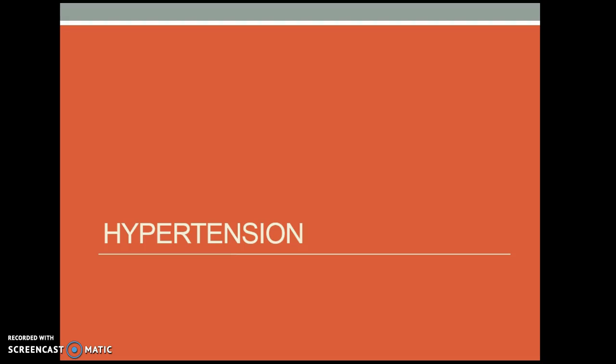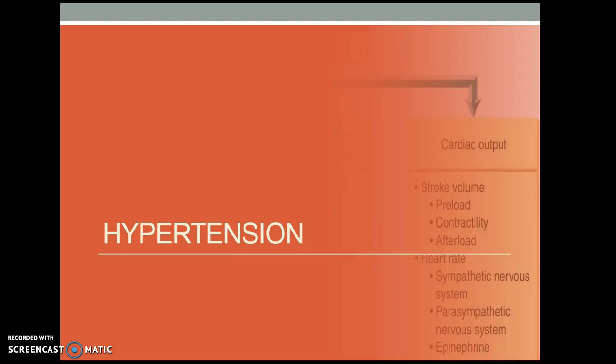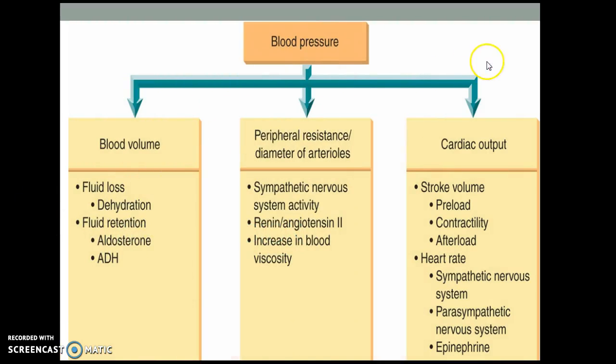Hypertension is an epidemic in the United States, much like diabetes. And so you're going to have patients, if you take care of adults, who are taking medications for hypertension. Okay, lots of things go into why blood pressure is elevated. One thing is blood volume. So fluid loss or dehydration is going to bring a blood pressure down. Fluid retention is going to increase the blood pressure. Two different hormones that affect fluid retention are aldosterone, which will be coming up shortly, and antidiuretic hormone, which you guys know all too well from diabetes insipidus and SIADH.